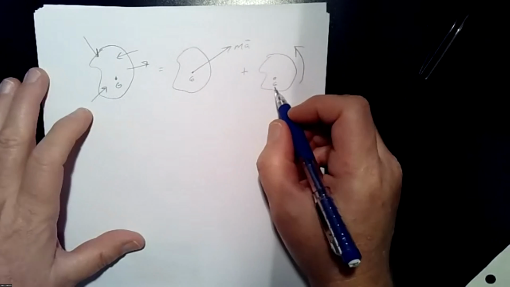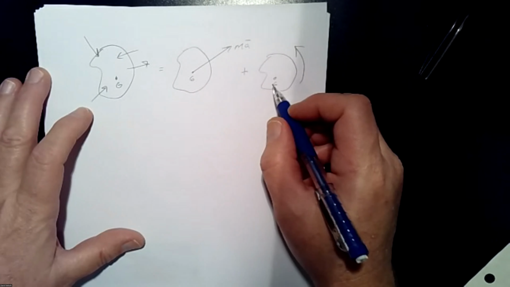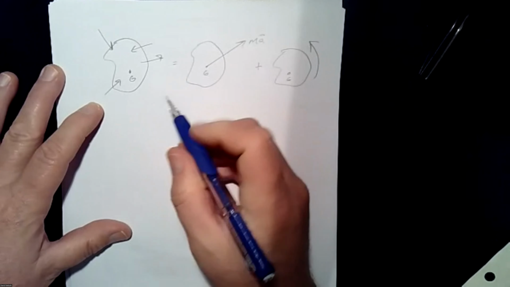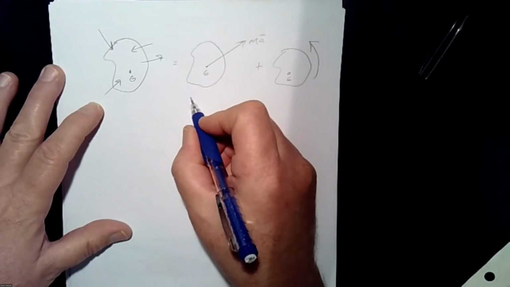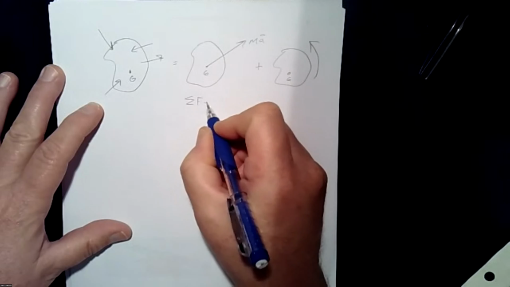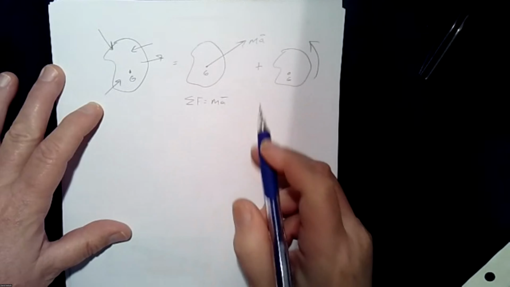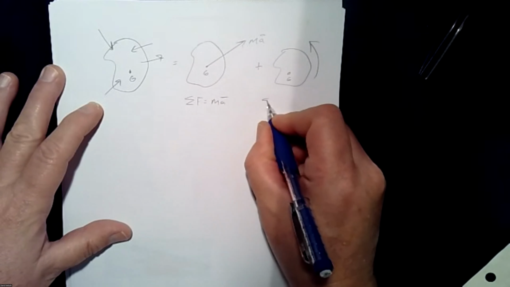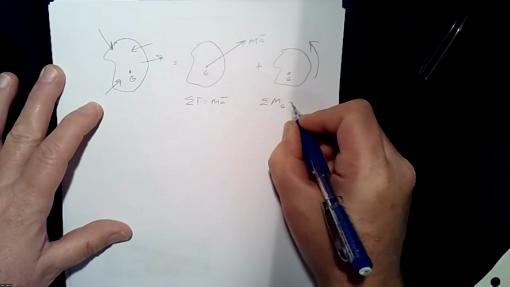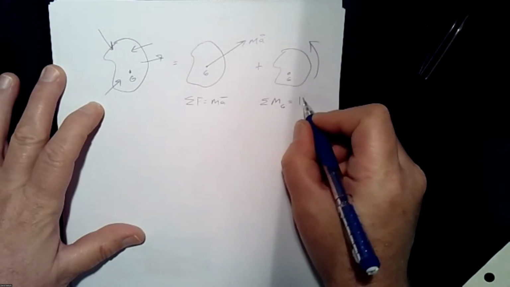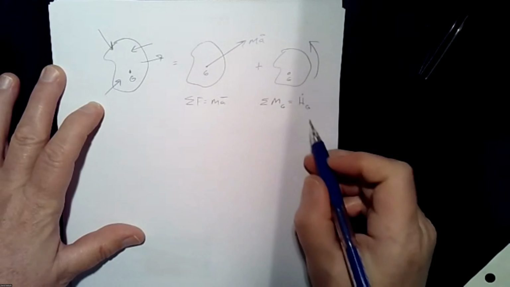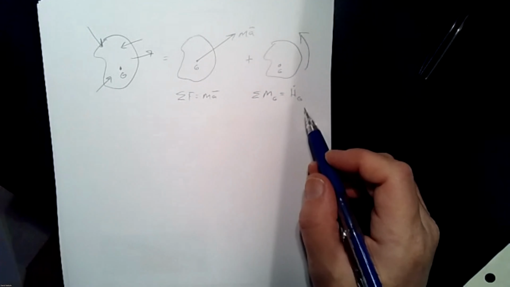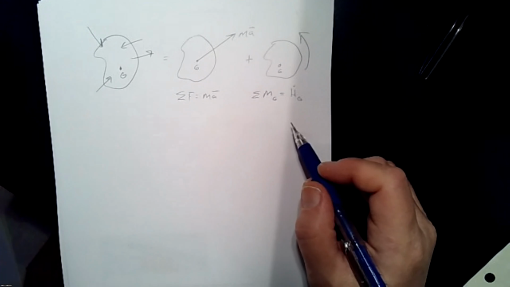So, but we know that if we look at our center of gravity, then as we learned before, we know that this is our translation. So this is just our sum of our forces equals m a-bar. But if we add the moment or the rotation, then we know that the sum of the moments about G is equal to the change in our angular momentum, H G dot. So that's the rate of change of angular momentum, as we discussed earlier.